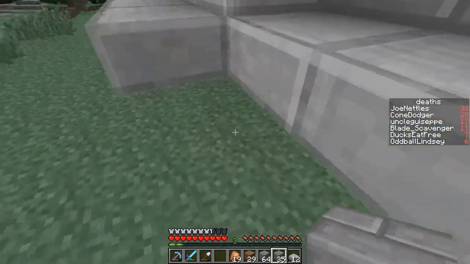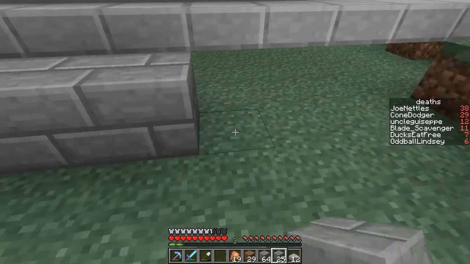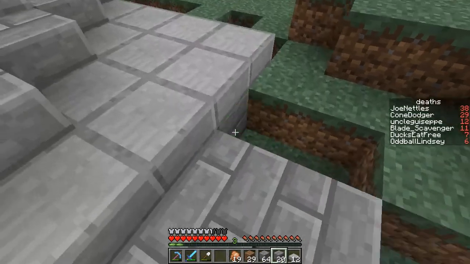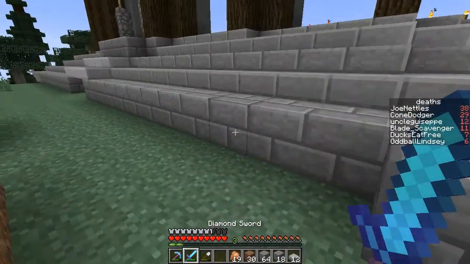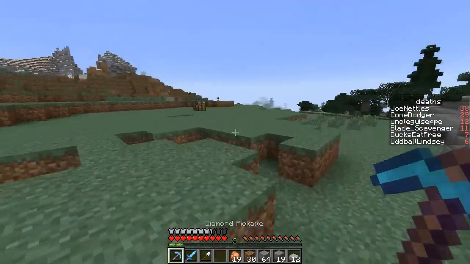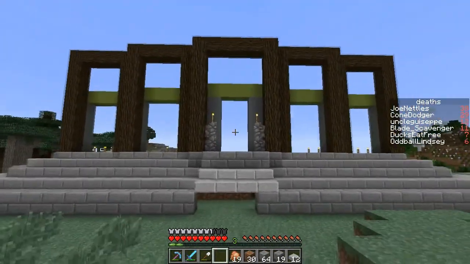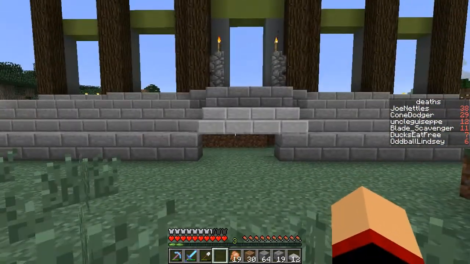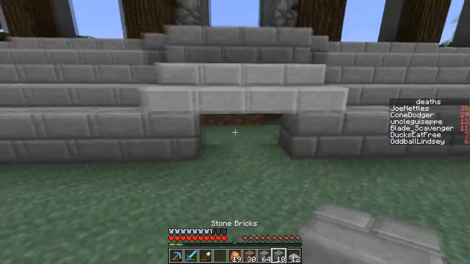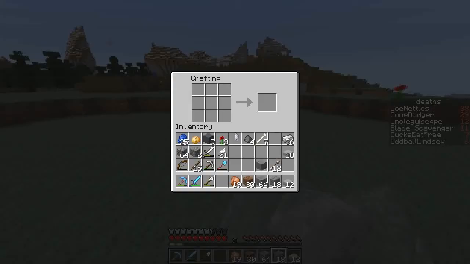And this is pretty formal looking, I guess is the word. It's not very ornate, and that's what I want out of this front area, out of the stairs up to the building, because I don't want that to be an attraction. I don't want that to detract from the building. So I'm going to workbench back here. Need some stairs.